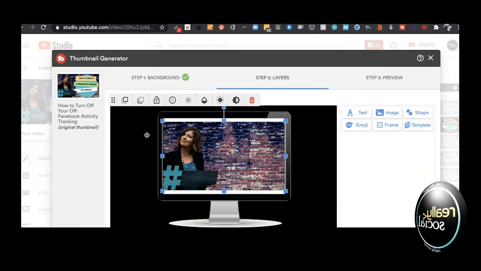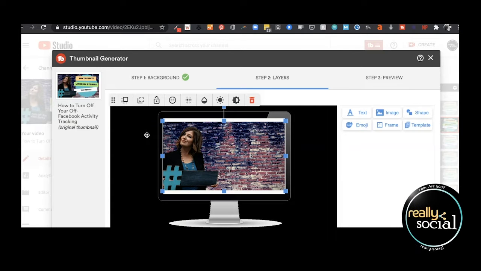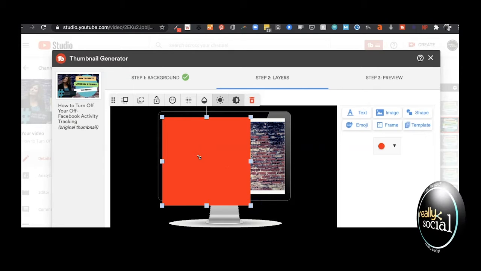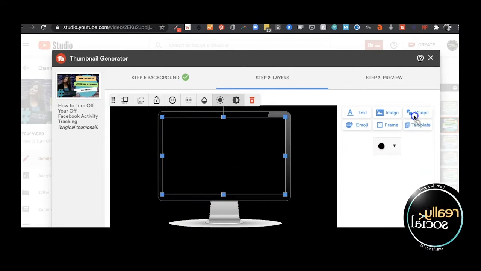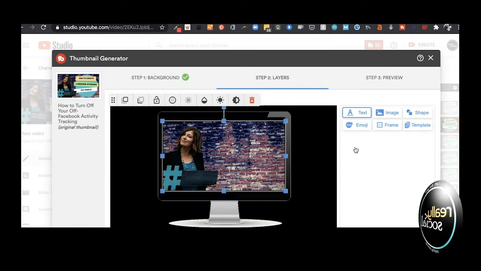Obviously, I've got some white edges and that looks kind of tacky, but I can use the tools here within the thumbnail generator to create a block behind that image that I just uploaded. So I'm going to space this out, size it, and now I'm going to change the color. Then I can arrange it so I can change the order, and now I'm going to push this behind my image. All right, next I'm going to add a few more elements.